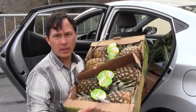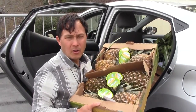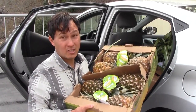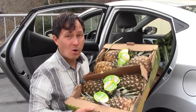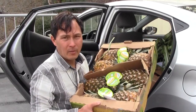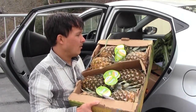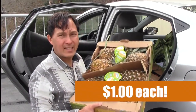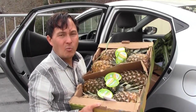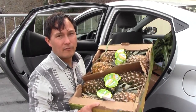Next, organic pineapples — a case of six for six dollars, that's a dollar each. They're number-two grade, a little browned on the skin but fine inside. Normally organic pineapples are four to five dollars each at stores. I love to juice these with my garden greens for a delicious green fruit juice. One tip: refrigerate pineapples first before juicing to reduce the mouth-burning sensation from the bromelain.